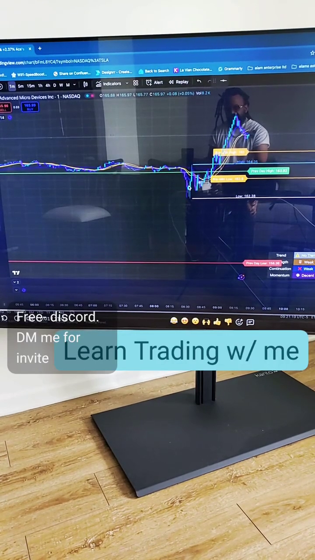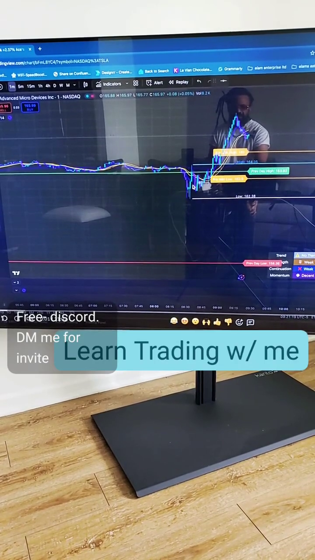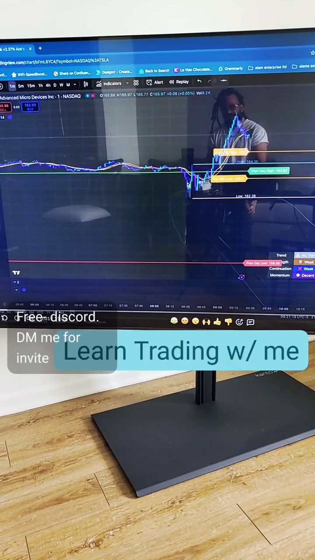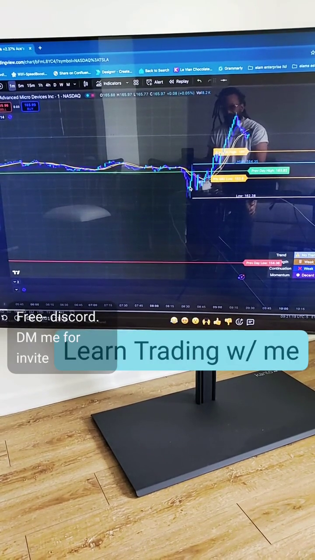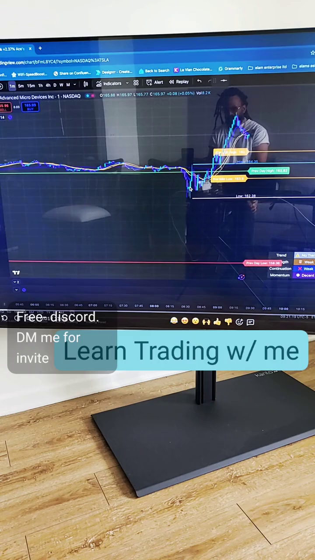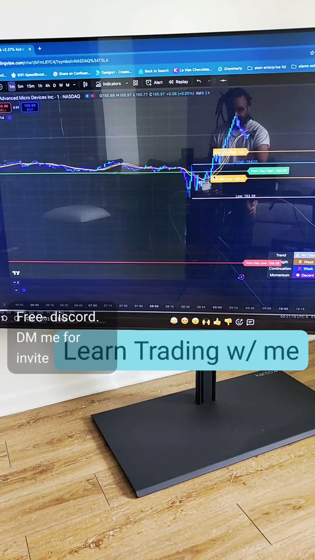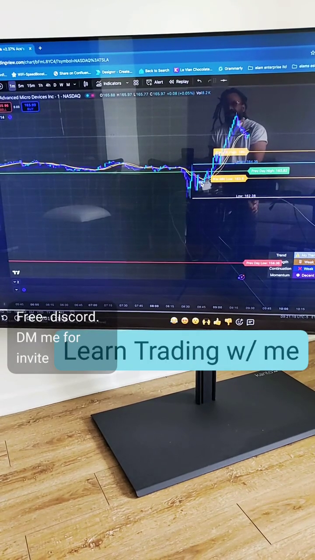Today, buyers stepped in aggressively at the open. We had one down close candle as soon as the market opened, and then the next subsequent candles, buyers stepped in aggressively and pushed the stock price up. And they just continued. So you can see we just started this upward trend. I took a peek at it and I was like, oh, okay. I'll take a peek a little bit later after the session opened.